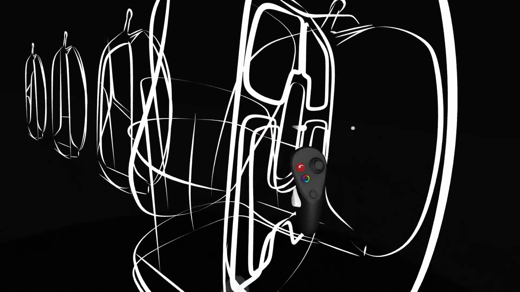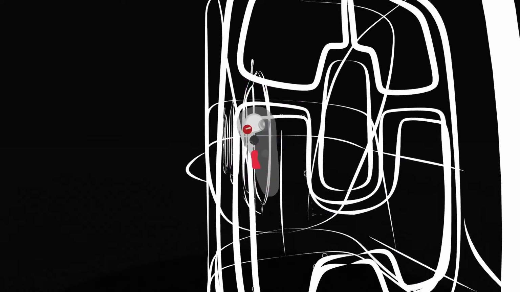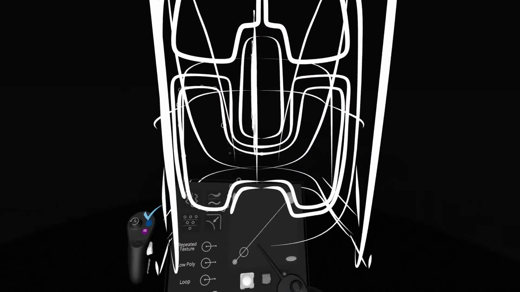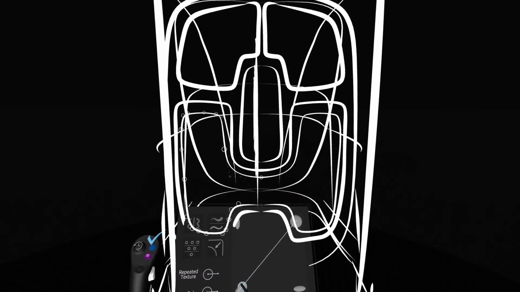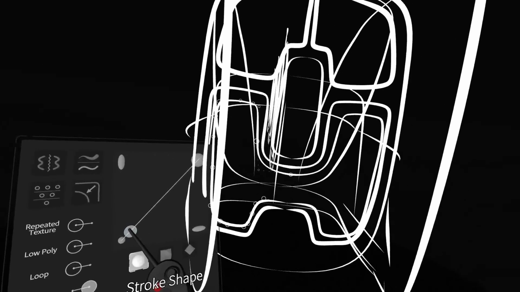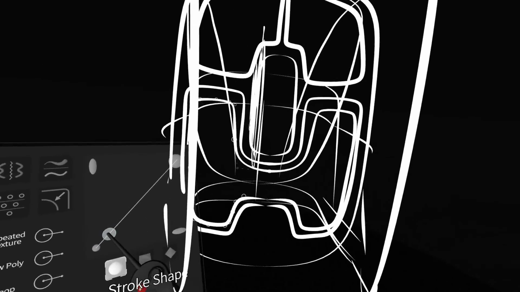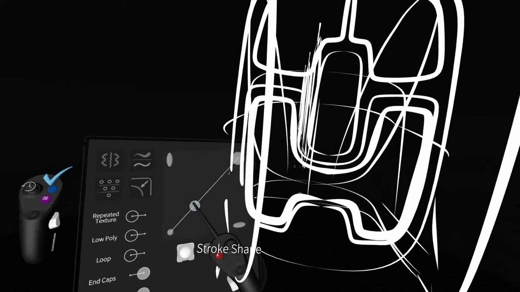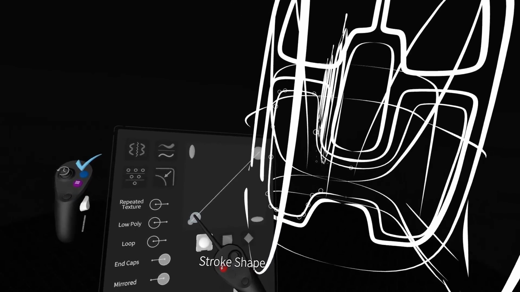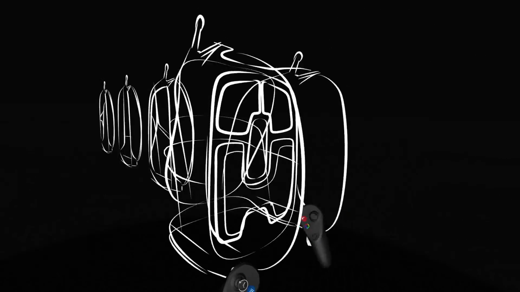All right, and so we brought in the sketch, giving it some dimensionality. Now we want this line to be a little thinner, so we can go to the stroke editor here and actually change the entire thickness of this line. There, something like that.